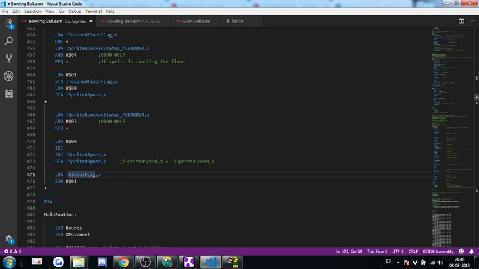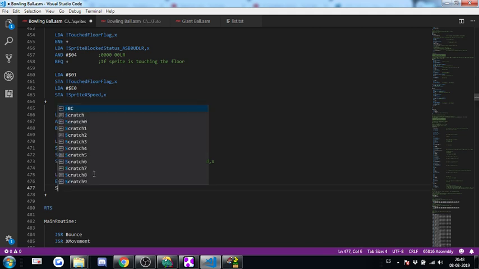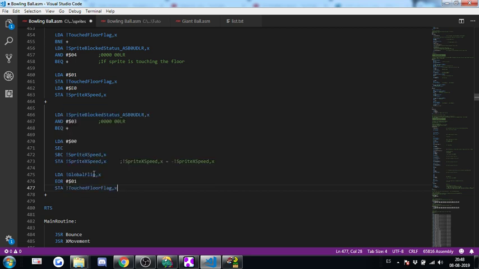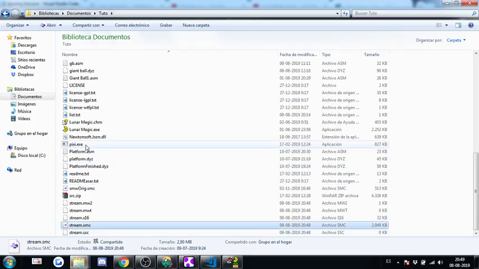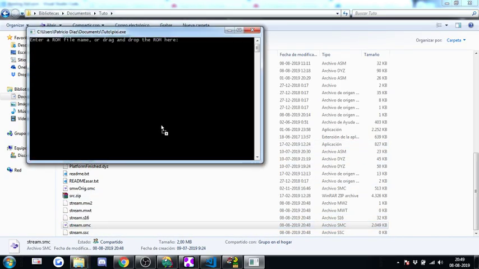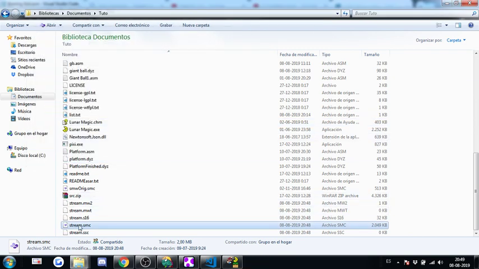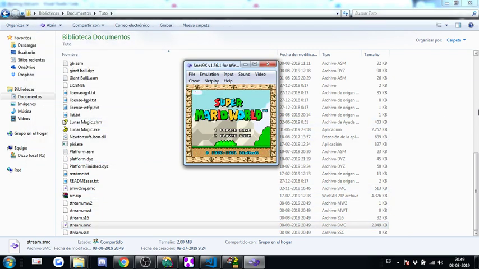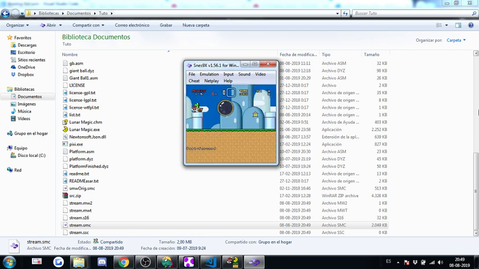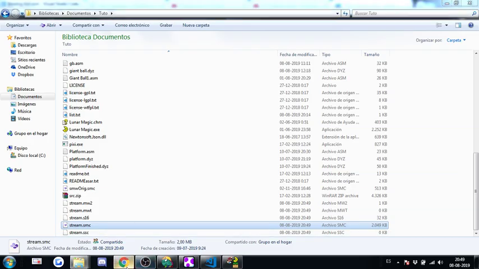If it is 0, the sprite is not flipped. Then it will look like this. But that is weird because the movement is not the best.